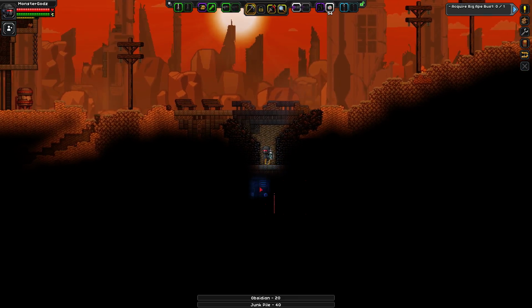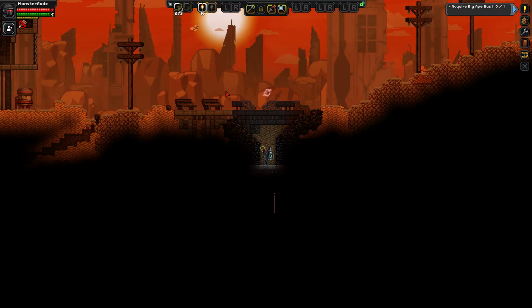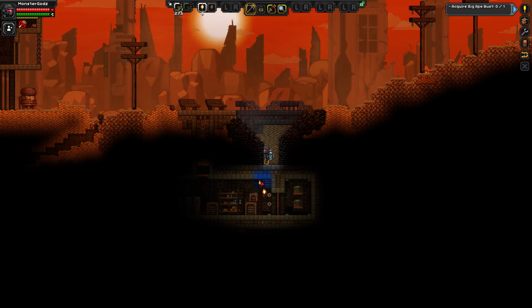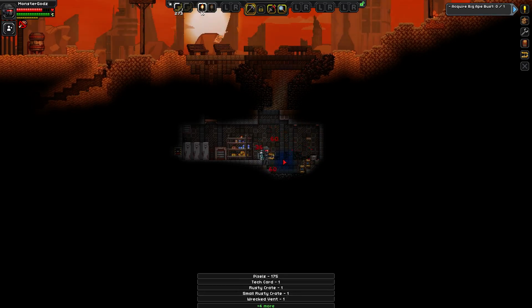So let's see what we got down here. Can I throw up a torch? I need to put torches on that bar. Damn it, did not need two. Okay, so... Ooh, damn. Damn it!